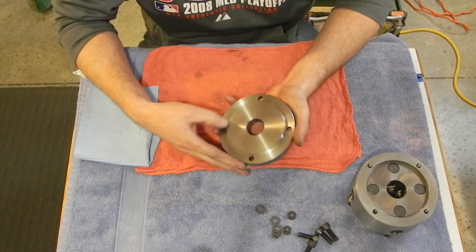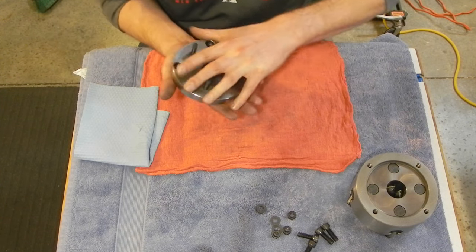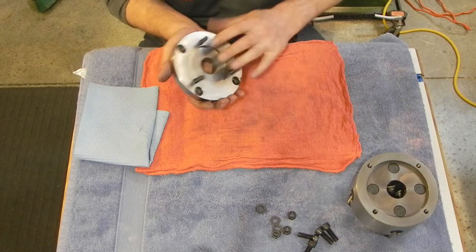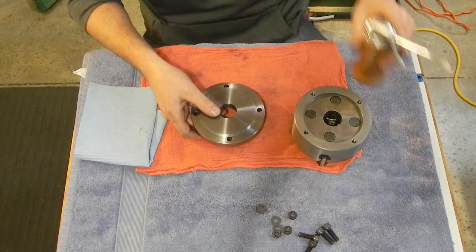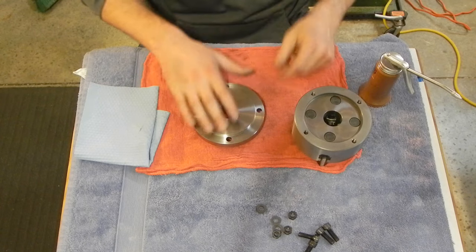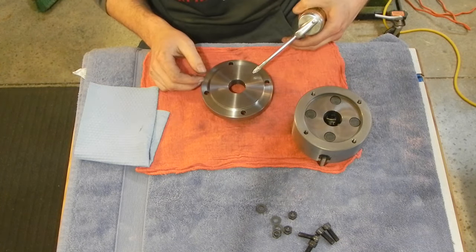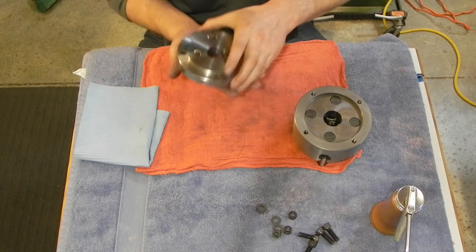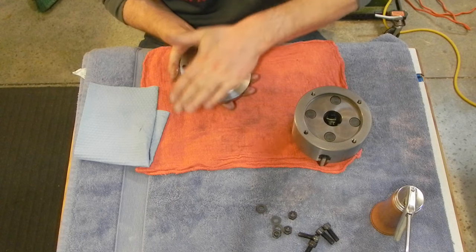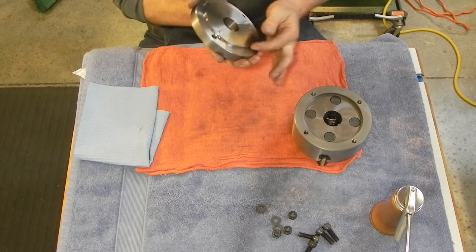I've cleaned everything up. I deburred the through holes here for the socket head cap screws. I chamfered everything, gave everything a real nice cleaning. There's no grit left anywhere. So the last step here is to assemble it. Since my shop has a little bit of fluctuation in temperature and humidity, I'm gonna apply just a little bit of way oil to everything. Just rub it around, put a real thin coat on, because a lot of these surfaces aren't going to see the light of day for a long time.